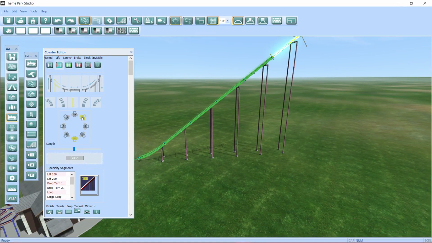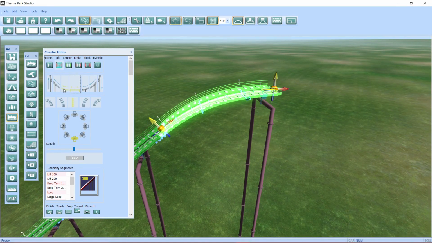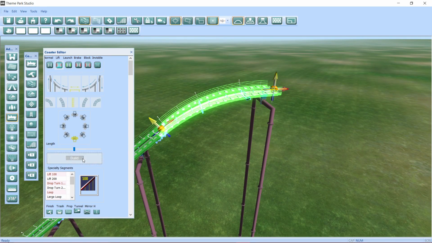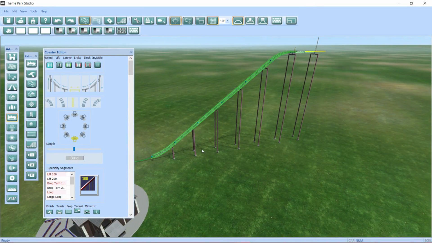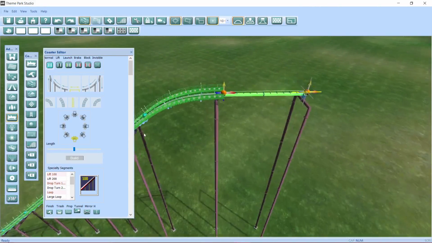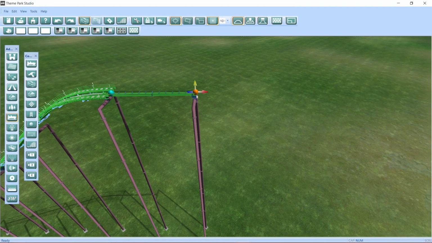Alright, one more, because it's already looking really big. That's weird. We'll just do this. And voila. We got a lift hill. Alright, the first drop, let's make a little bit of a pre-drop here. So I'll go ahead and build this. And we'll just lower this down a little bit.